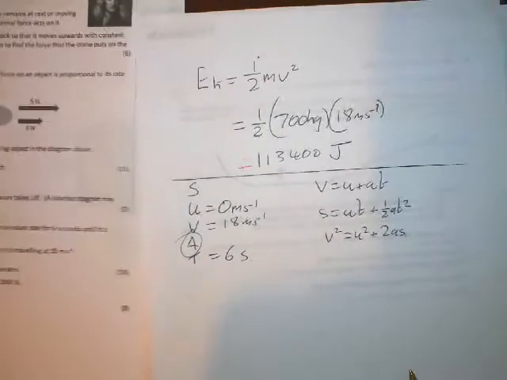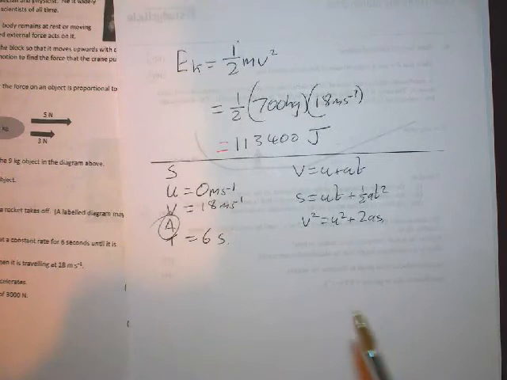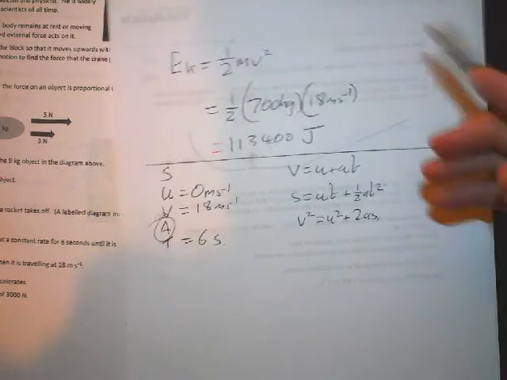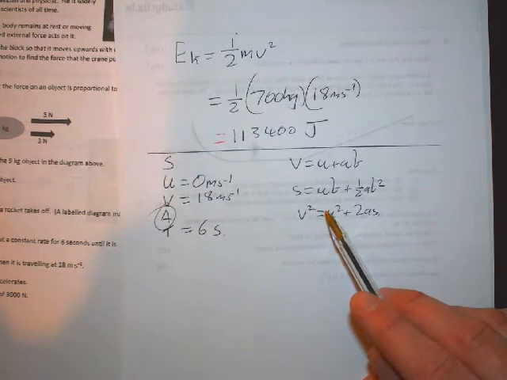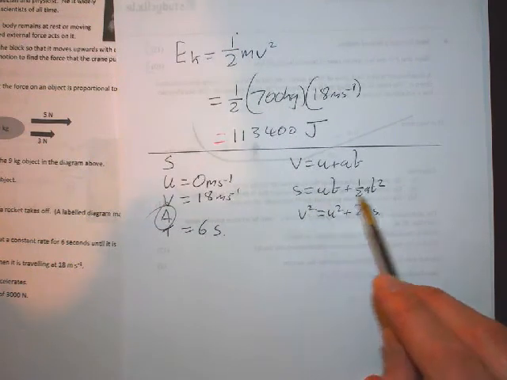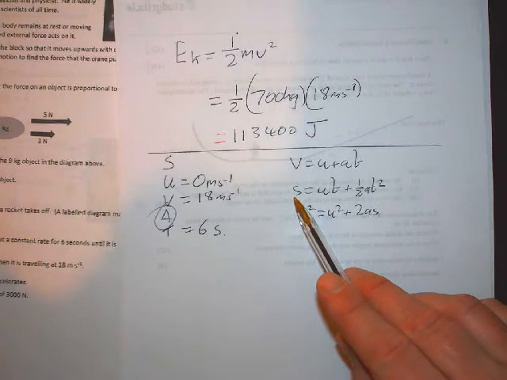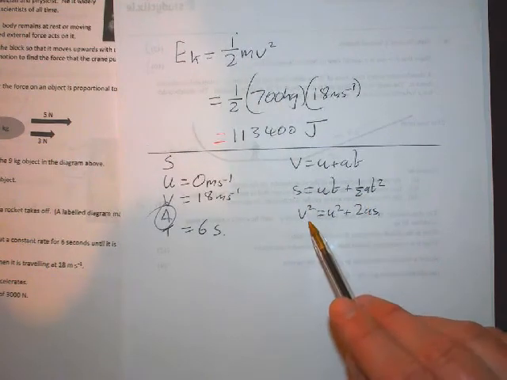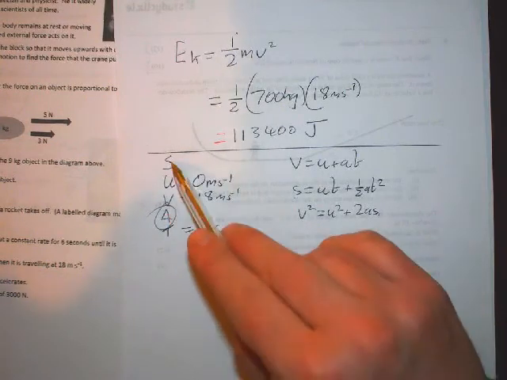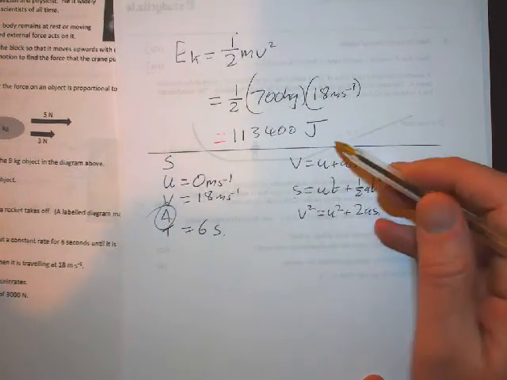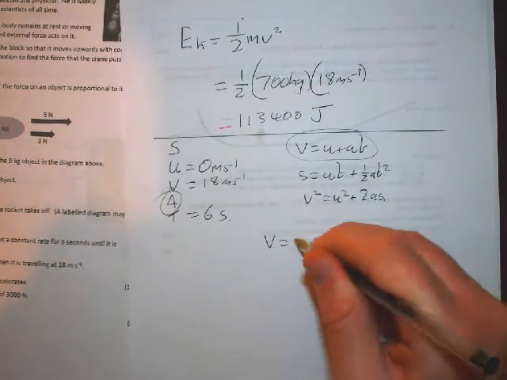Now we're looking for acceleration. So we're looking for a formula that has acceleration and the other things that we know, and only one unknown being acceleration. So let's see. I think it's actually going to be the first one here, but let's just realize why these ones are no good. S equals ut plus half at squared: we don't know the time and we don't know the displacement. So there's two unknowns. That equation is not going to help us. V squared is equal to u squared plus 2as: again, we are dealing with acceleration and s. We don't know them, so it's two unknowns. You can't work it out. You need something that just has one unknown.